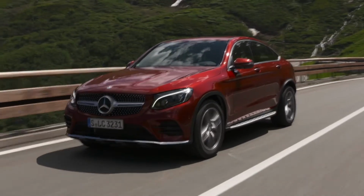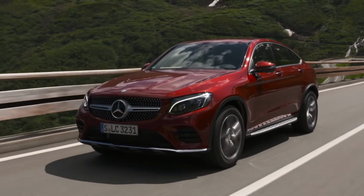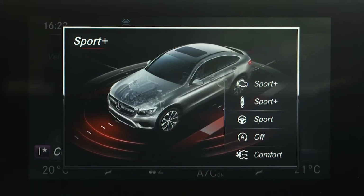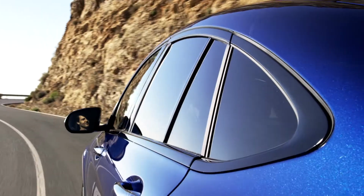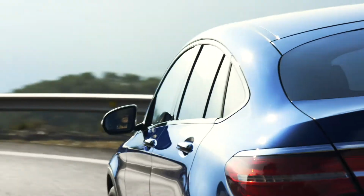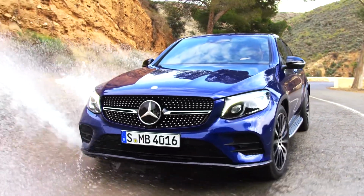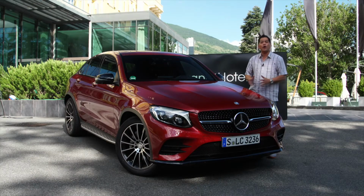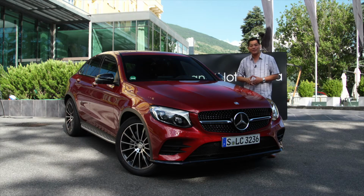So why an SUV coupe? Well, why not? You get the utility of an SUV and even the ruggedness. You can do some mild off-roading. I wouldn't say off-roading, but of course some dirt roads. It's got it no problem. At the same time, you're also getting a sportier vehicle that you would normally not associate with an SUV. This does have even a quicker steering ratio than the standard GLC, but the overall package is much sportier than your standard utility vehicle. So that's it for our mini whirlwind tour of Italy in this GLC Coupe.